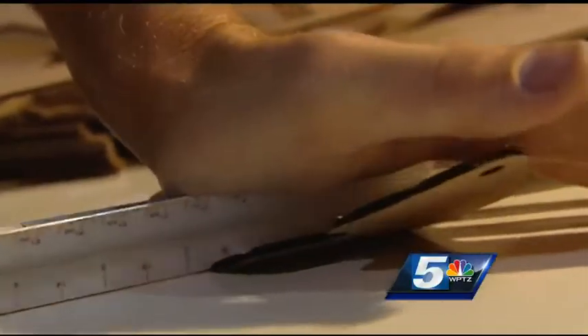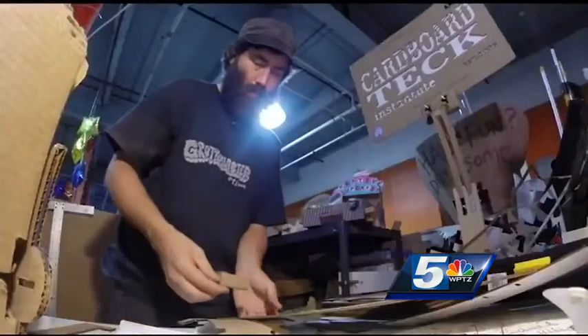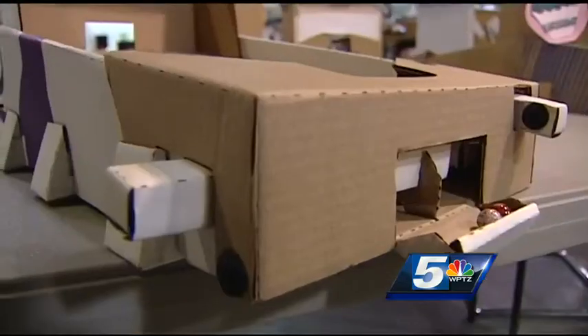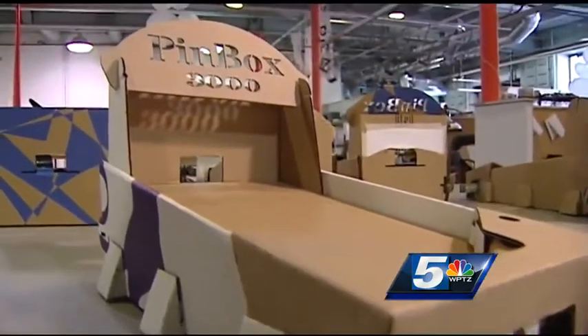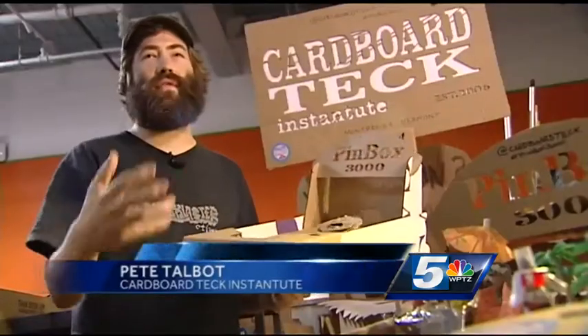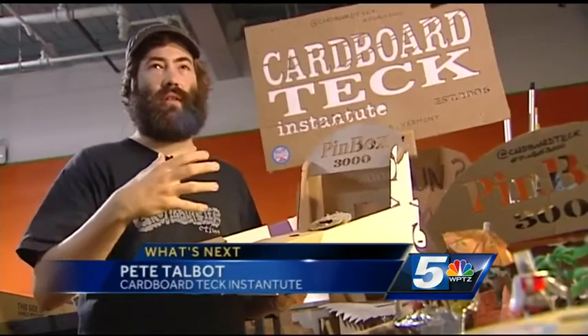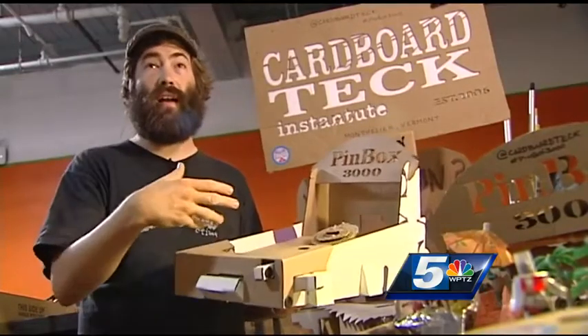When I first was working on a pin box, I was just addicted — I couldn't get it out of my mind. The Cardboard Tech Instant Toot presents the Pin Box 3000. It's a cardboard tabletop pinball set with interchangeable game boards that you can customize. It's kind of an expansion system, and there's a lot of freedom — there isn't one way to get the correct answer for fun.